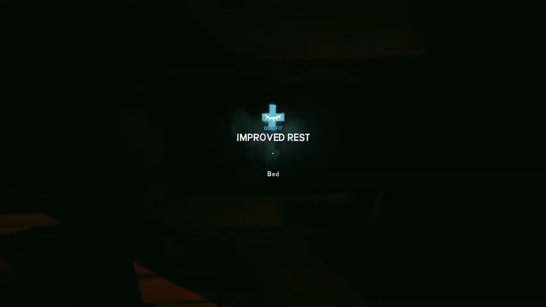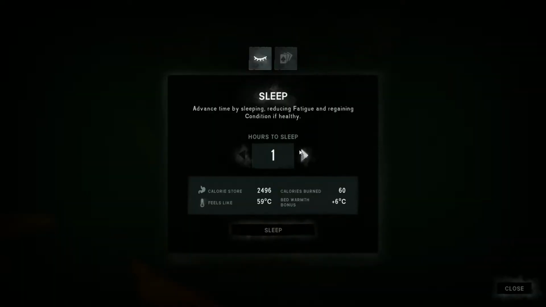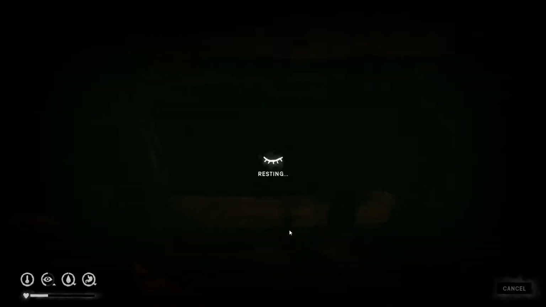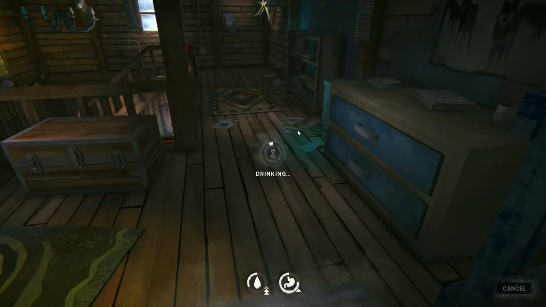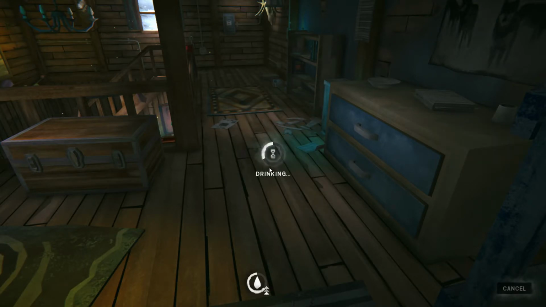And that's going to give us the improved rest benefit. As you can see, our condition's already starting to kind of get better, but we will go for 10 hours of sleep, and whether that does anything, we will see. Hopefully it'll bring our condition back up quite a bit. We will see. Yep, full condition. We'll drink a coffee, as you do in the morning when you wake up. Or a cup of tea if you like that, but we'll just drink in some water too.